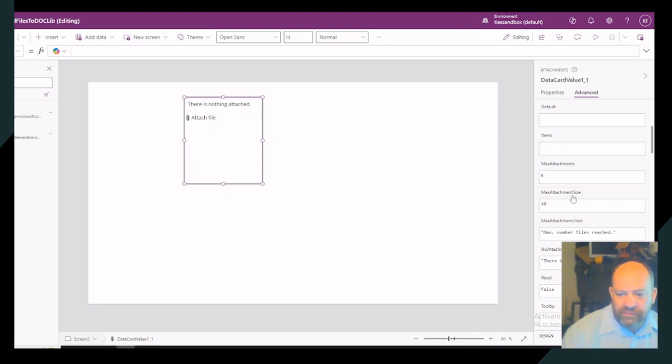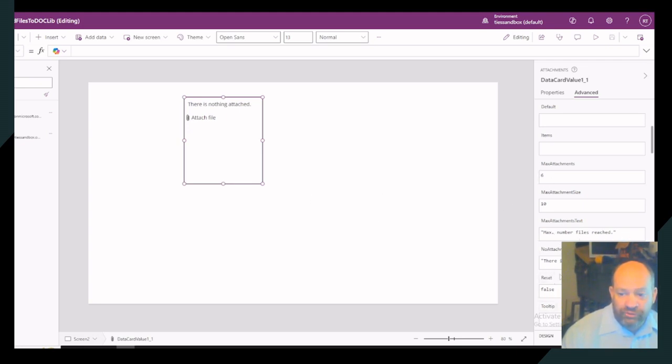And then max attachment size, these are in megabytes. So if you want to restrict how big of files are getting put in there, you can do that here. I usually just set it for 1,000 because I haven't seen any PDFs or Excel documents or Word documents that are over a gig. So it's pretty safe to say that's okay to go with. Max attachment text: when you do hit that limit, that's what it displays there.